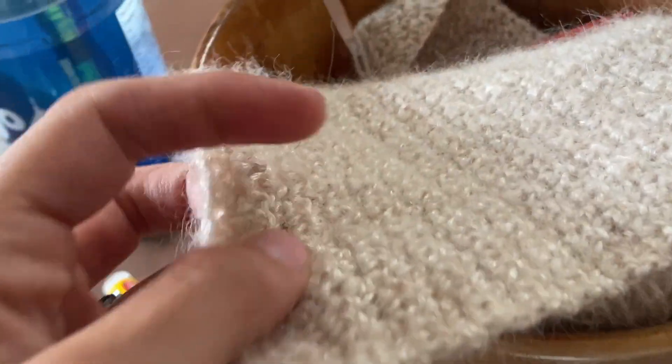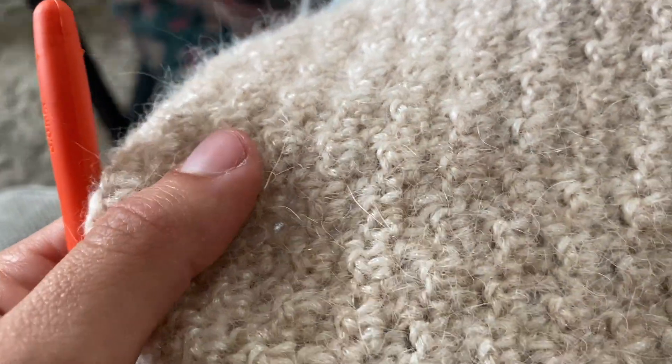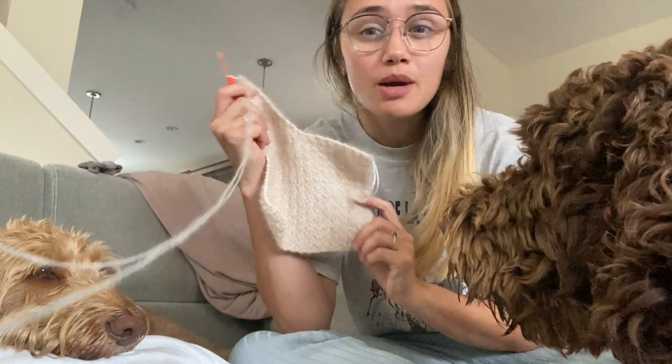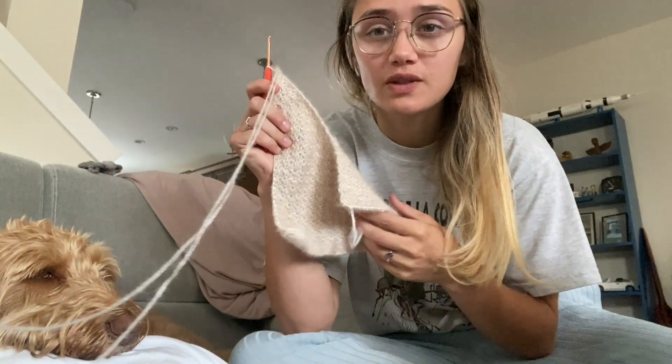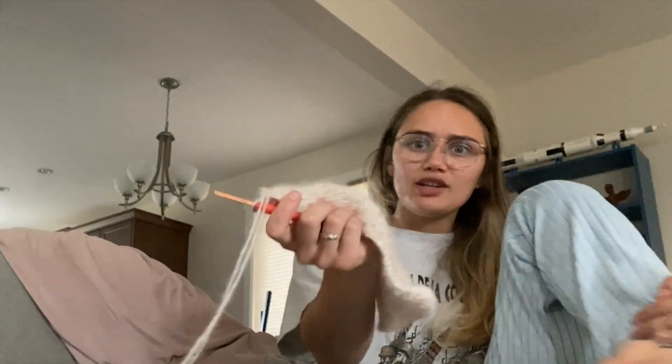It's the next day and I just wanted to show the progress I got to last night and what this texture looks like. You can't really see how shimmery this is in this lighting, but it is beautiful. Also, I'm babysitting my friend's dog. I don't know if you guys saw the Sweet Pea dress video, but in part one I had to cut my crochet, which is something I really don't want to do with this very nice, very expensive yarn.